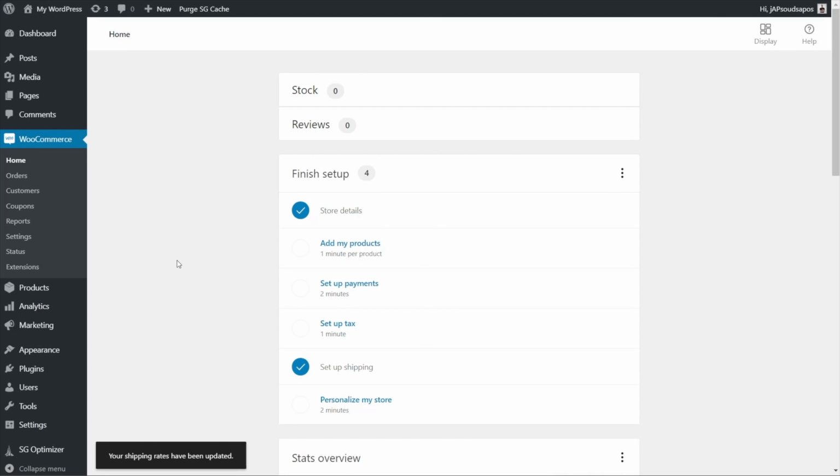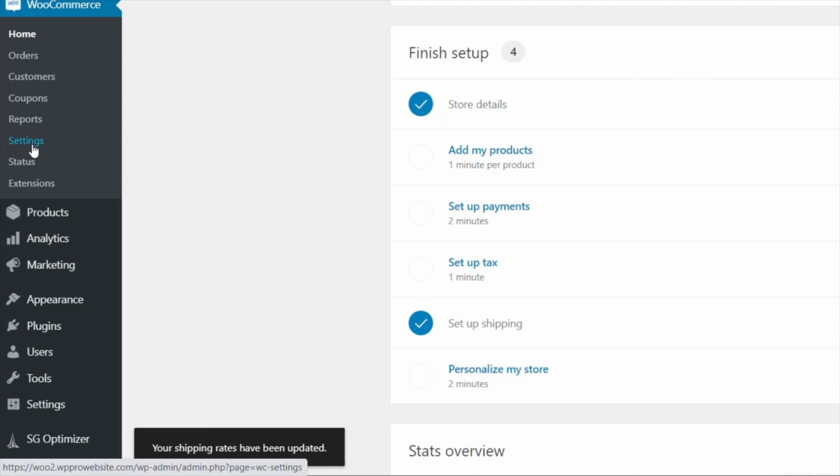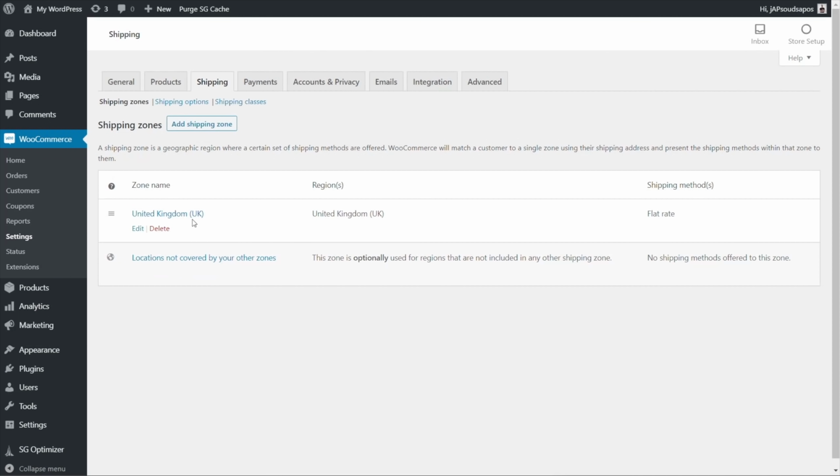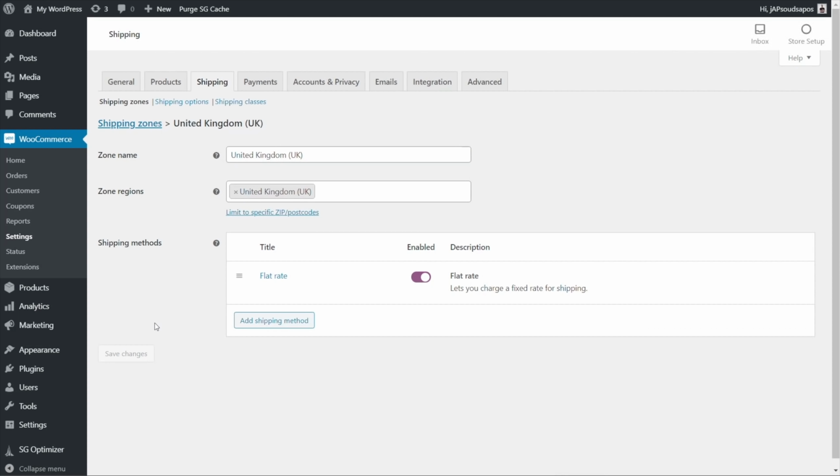However, if you want to go in and make more alterations to your shipping or change anything, you can simply come into the settings inside WooCommerce. And inside there, you can go to the shipping options, and you can see there's our flat rate shipping. There's our option for anything that's not covered, like the rest of the world, which we just saw. However, you can come in and start editing and creating additional ways of shipping. And like I say, this is all fully covered in its own dedicated video where I can go into a little bit more detail and show you how you can get a lot more out of the shipping that's part of WooCommerce.